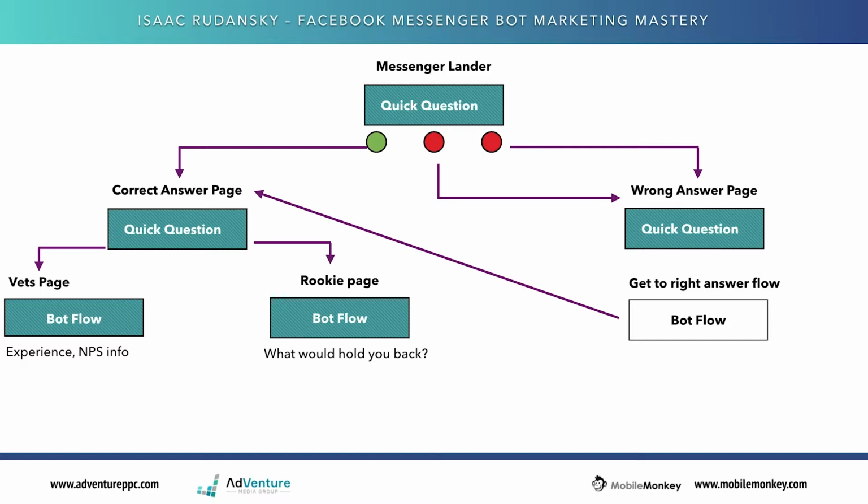And then the people who say that they've tried it before, we'll call them the vets. They're going to go into the vets page. The people who say that they haven't tried it before will go into the rookie page. And then there will be a specific purpose for each of those pages. So on the rookie page, we want to ask what holds you back. And this might be a little bit familiar to you because we've done this with chat blasts. But we're going to ask what would potentially hold you back from trying it, and we might give them a couple different options, like needles, cost, or they just need more information.